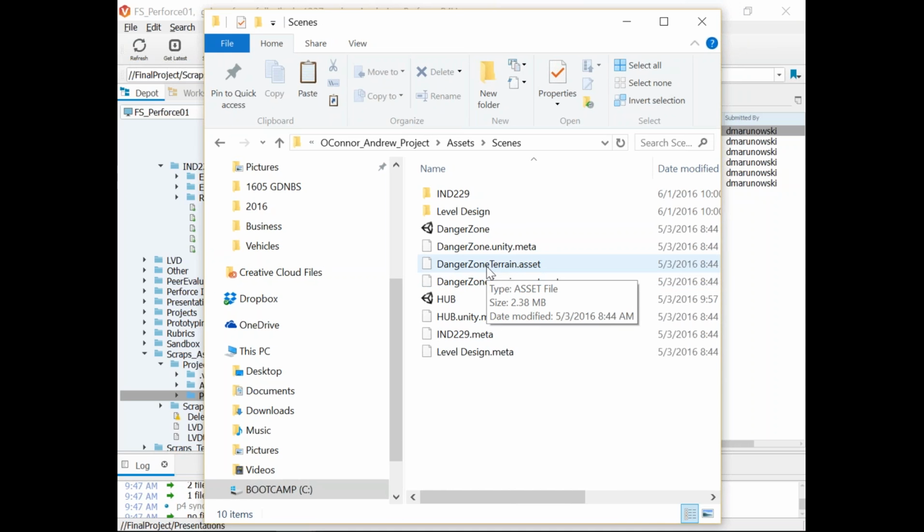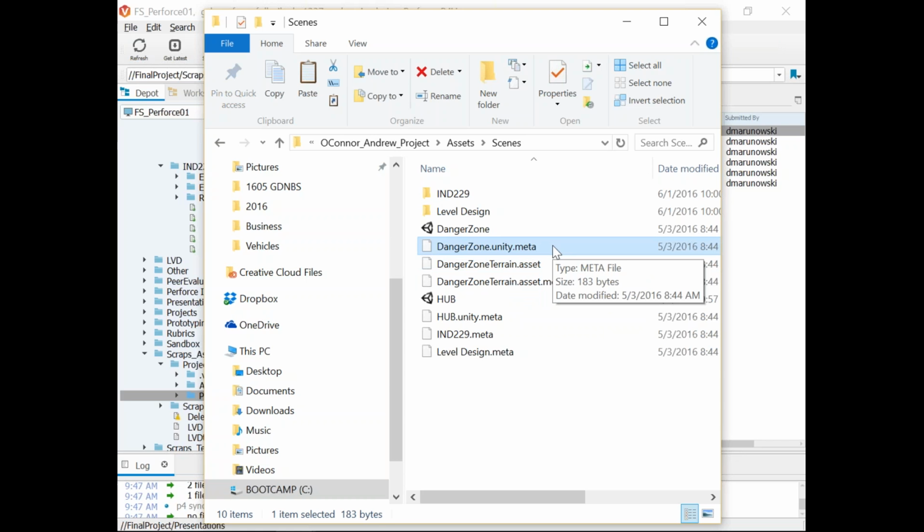If you have an object that's a model and a script and a collider and a bunch of different things, maybe an audio source on it, that metadata file contains all of that information about where those other things are located. So if that's not there, the prefab is just going to break. So it's important that the meta files are getting updated to Perforce as well.